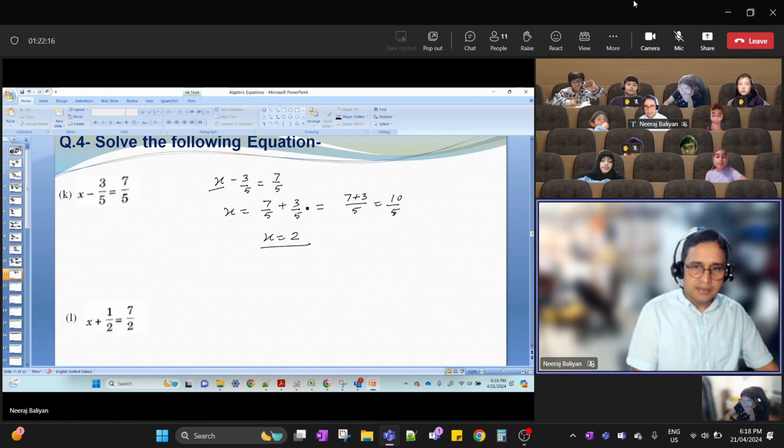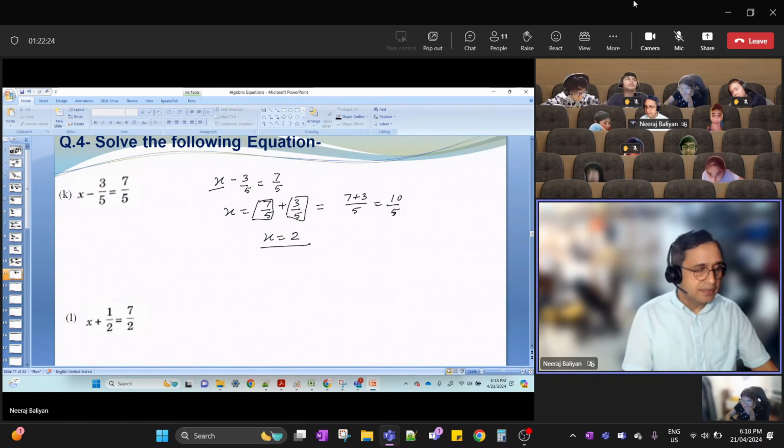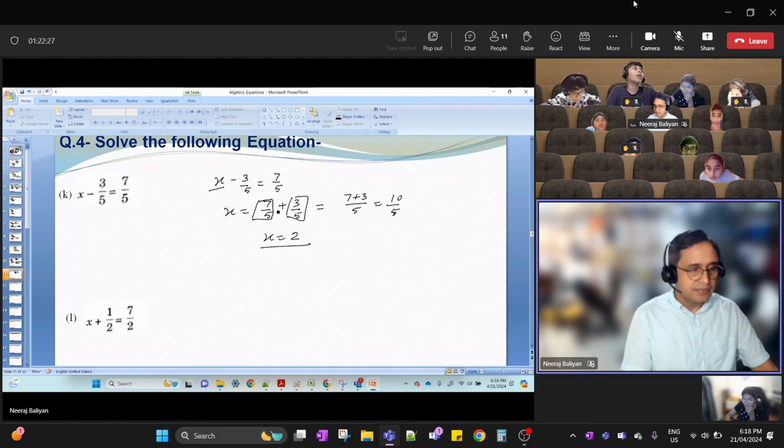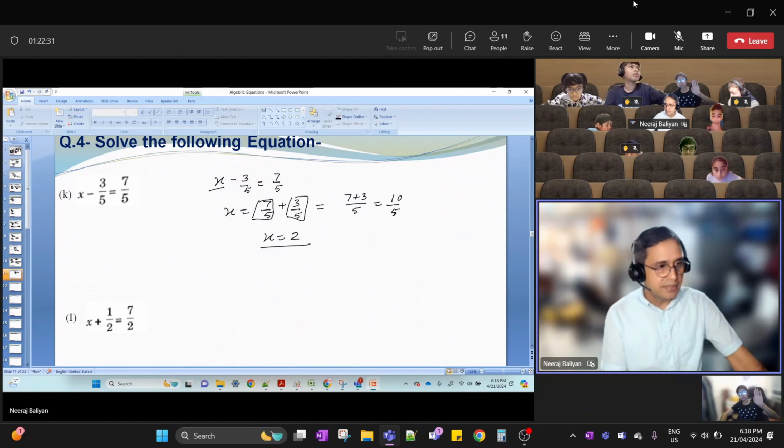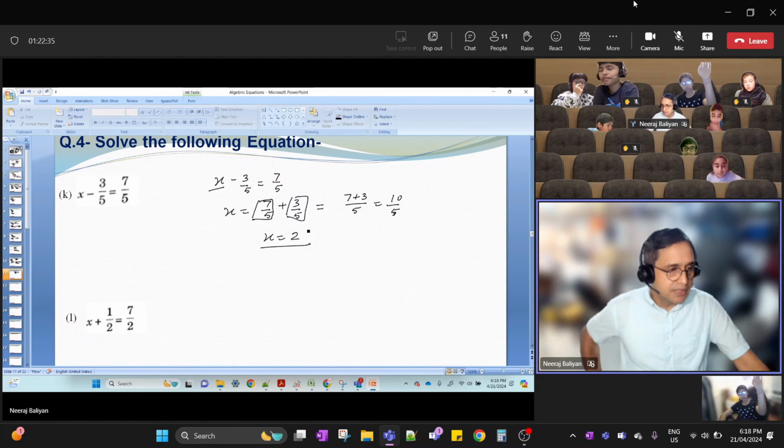So you can do this only when you have like fractions. These two are like fractions because the denominator is the same. If the denominator is different, you can't do this. Then you have to take the LCM, convert them to like fractions, and then do this. Let's move to Sanchia.